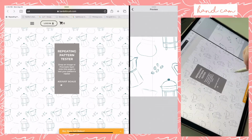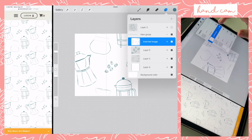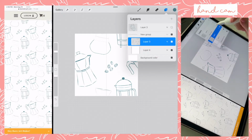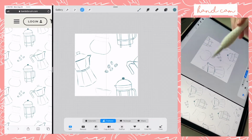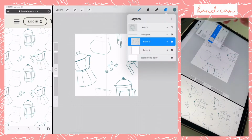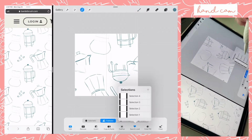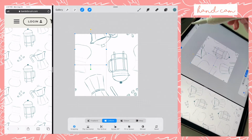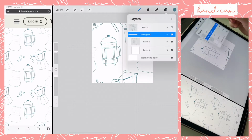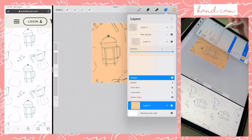And I really like how that came out, and having Unsplash on my iPad is super nice. It allows me to quickly pull up a reference picture and I don't have to worry about its origin, because Unsplash allows you to use their pictures like that. Of course, I'm just referencing the shape and everything, so in general I could have googled coffee beans and been okay, but I always like to err on the side of caution when it comes to reference pictures. But that was super helpful for figuring out how to fill in that little empty space that we saw in the pattern tester. And we're about there.